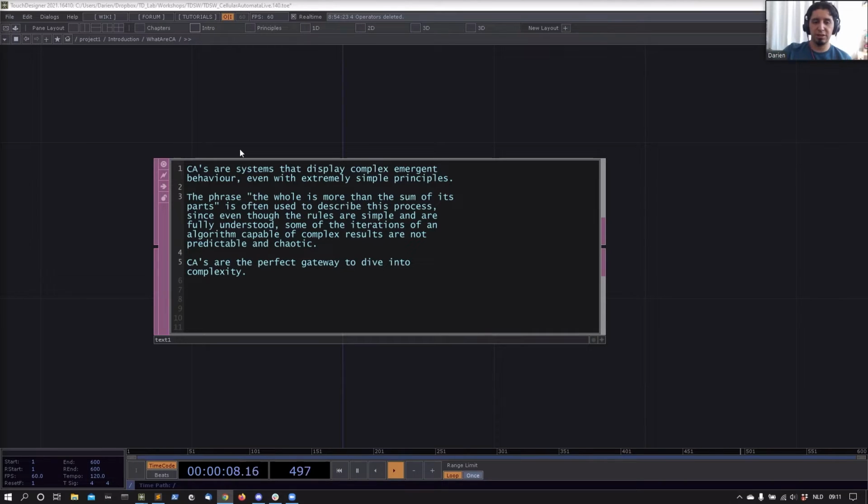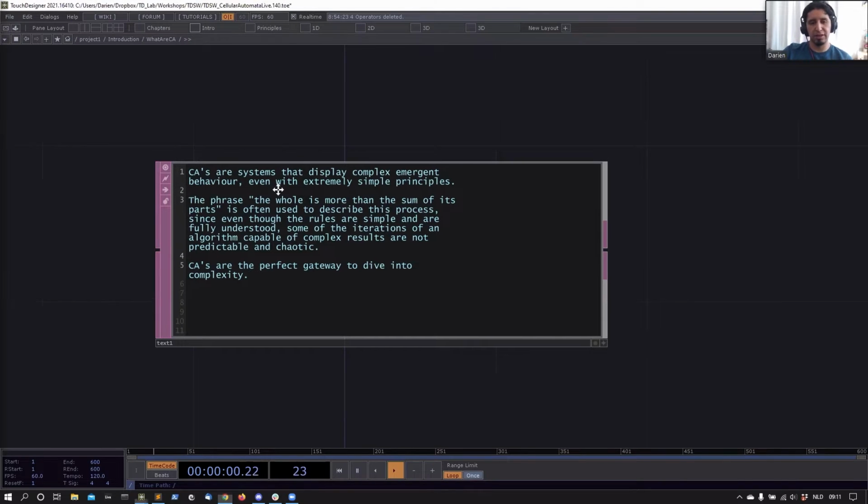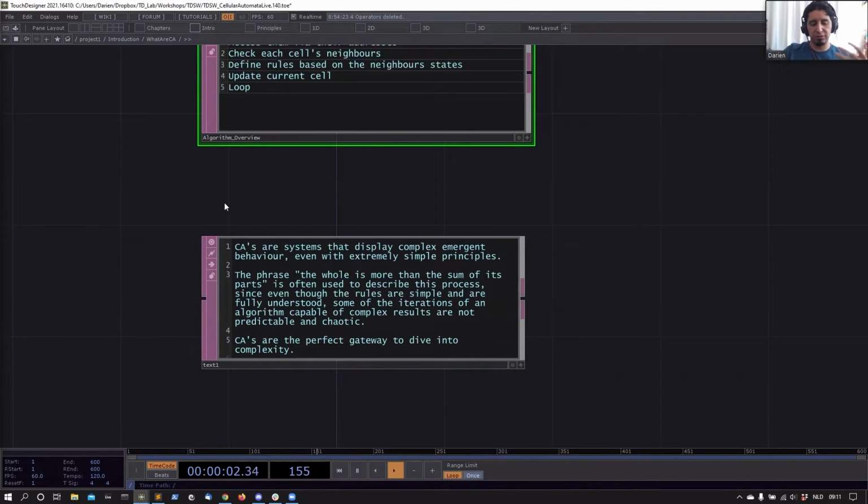And complexity is the study of complex systems. So what that means, I will try to explain as we go along. But the key concept of this is that you start with simple rules, something that you pretty much understand completely. And then after some iterations, you end up with something very complex that was not the same that you started with. And CAs are a perfect example of that.